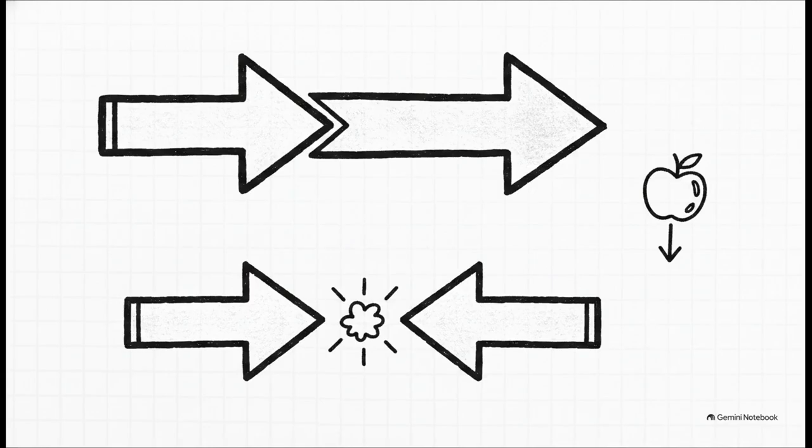Now, here are the essential vectors. Force, which by the way includes weight, since weight is just a gravitational force acting downwards, velocity, acceleration, momentum, electric field strength, and gravitational field strength. The fact that these have direction completely changes the game when you add them together. Their directional arrows can reinforce each other, sure, but if they're pointing in opposite ways, they can push against and completely cancel each other out.